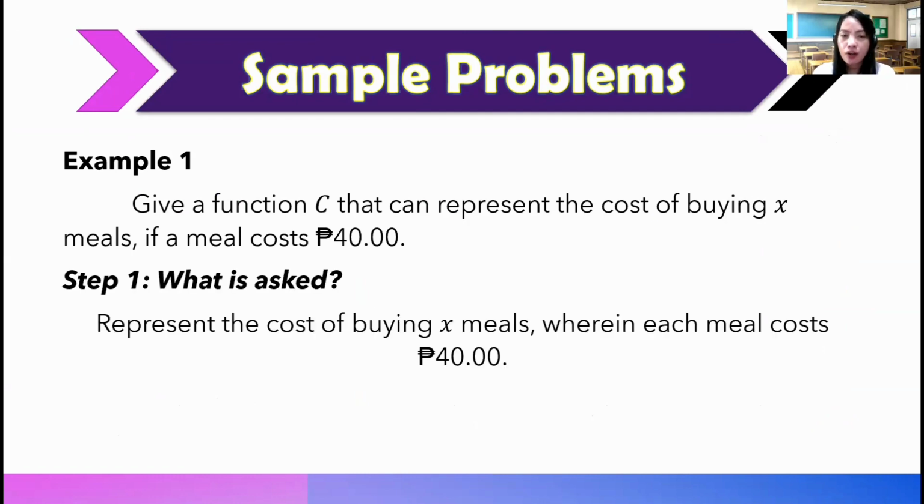We have to represent the cost of buying x meals, wherein each meal costs 40 pesos. So, ang kukunin natin, yung representation or makukuha tayo ng formula or equation para sa costs of buying x meals. When you say x meals, x represents the number of meals. Sabi dito, ang isang meal, ang cost niya is 40 pesos. So that is your step number 1. Represent the cost of buying x meals wherein each meal costs 40 pesos.